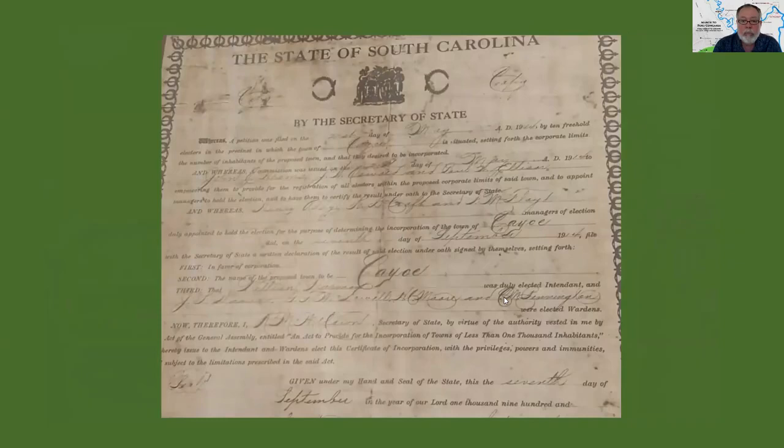The last person living in the house is Caroline Casey. She will pass away in 1921. The Caseys moved away from the house. A lot of the family moved into town, and there's a second Casey house in town that has started. But the house is abandoned in 1921 with the death of Caroline Casey. And so the house is really going to sit abandoned there for a while.